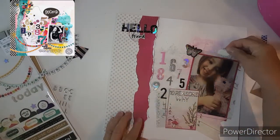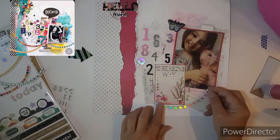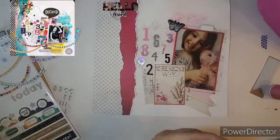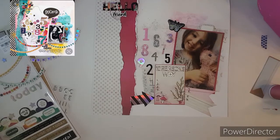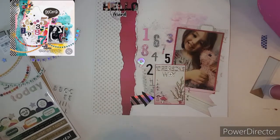Next, I'm just going to add some little bits and bobs. I tried to put the banners in but I just didn't like them with my layout. I do, however, use this silver and black arrow — it kind of goes with the butterfly and the "hello" just to bring the black around. And I think that is it. My layout is pretty simple, which is my style.